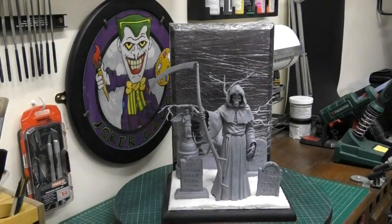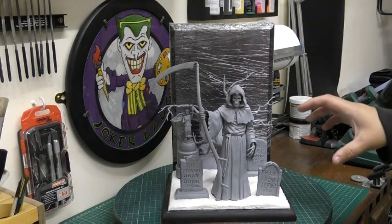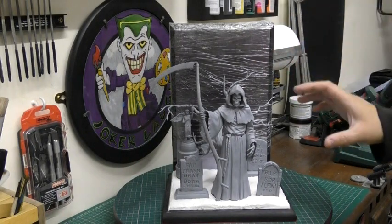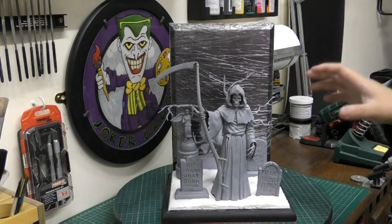So stay tuned. Okay guys, so for the next part of this build, I'm going to start laying foundation base colours on everything. But before I crack on with that, there was a little side note that I want to add.